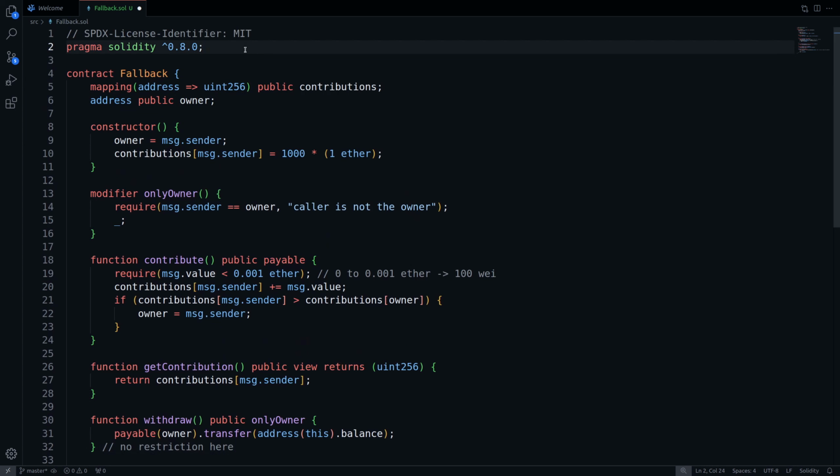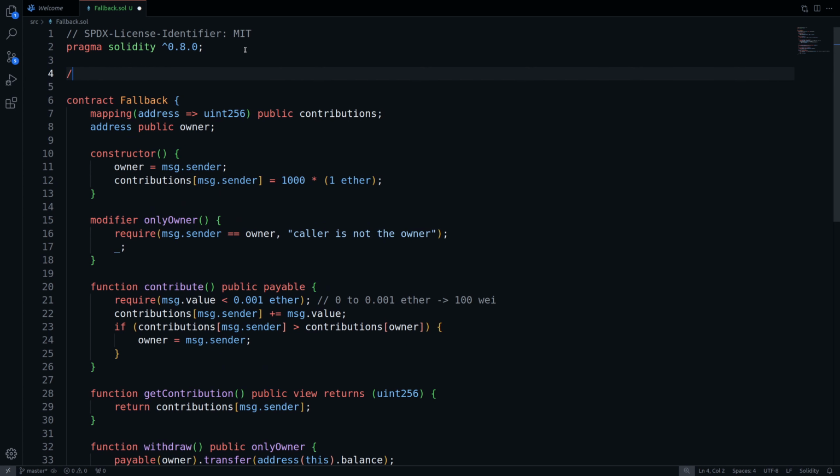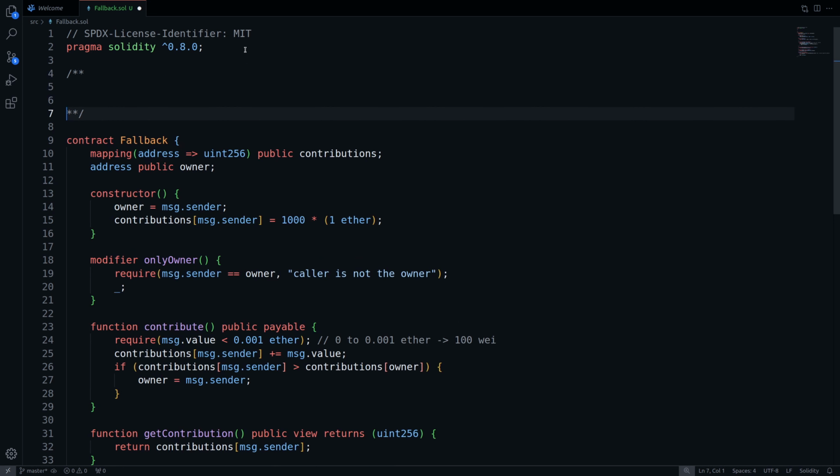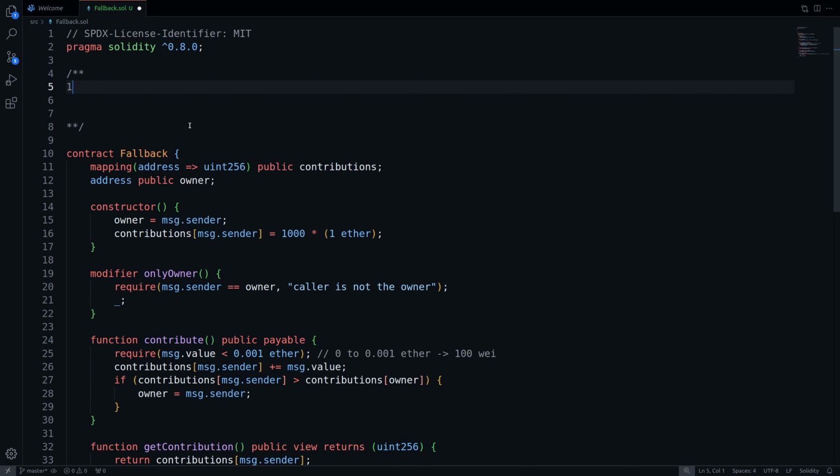So let's create a flow. What are we going to do here? First we call the contribute function with 100 wei as a value.